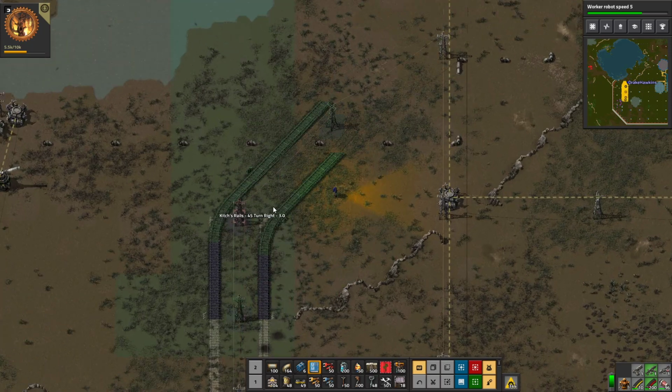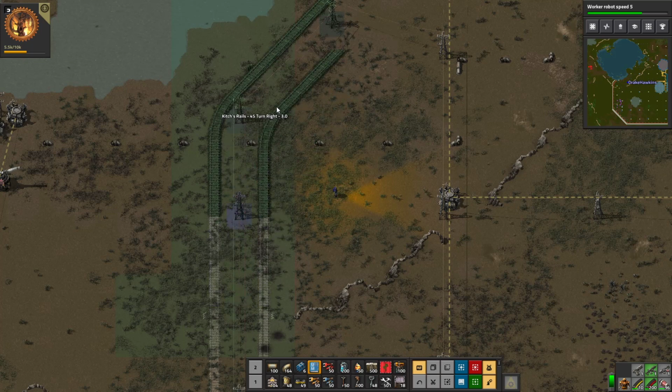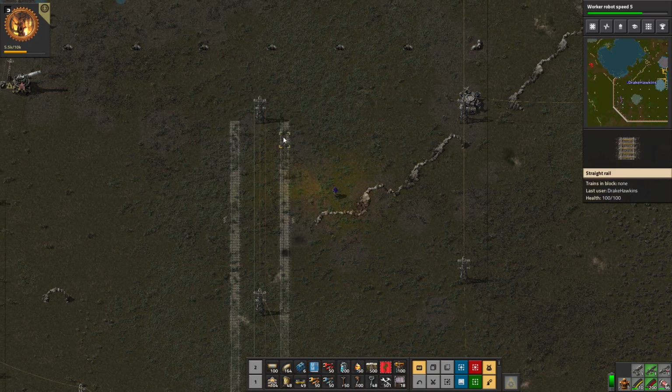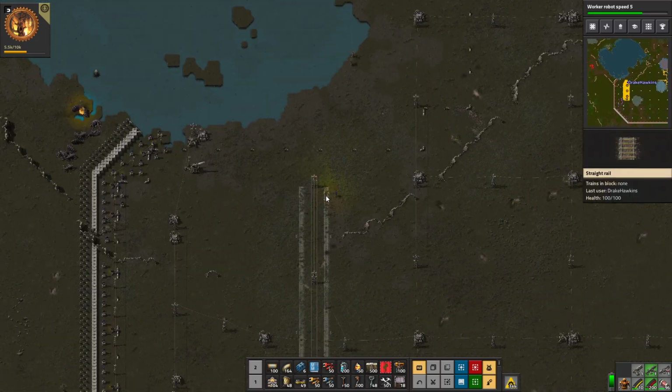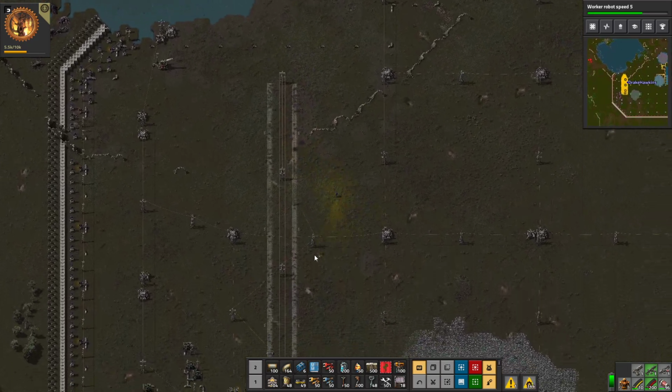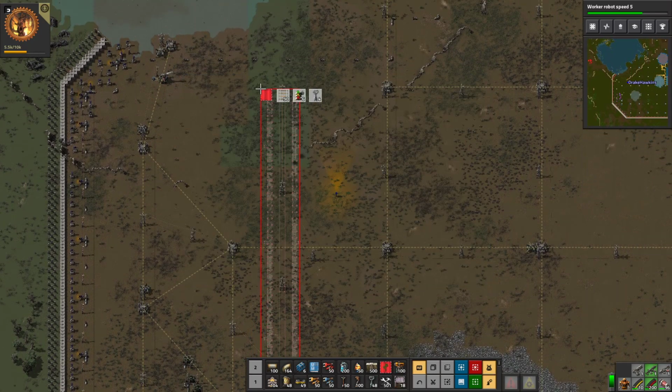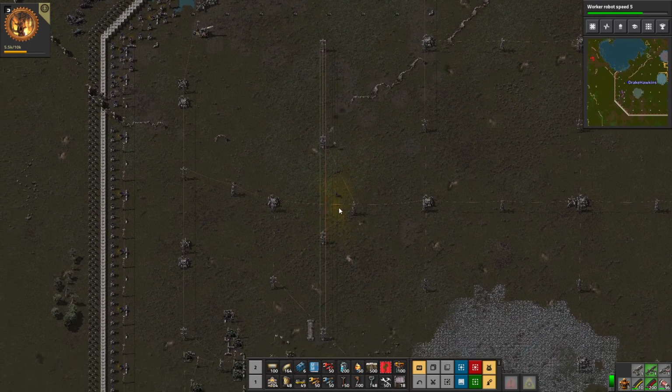Now, these do adjust the power pole needs. Oh, look at that. That doesn't hit there. Ah, I see. Okay. So I would want to actually go where? You know what I'm going to do? I'm going to start on that corner.